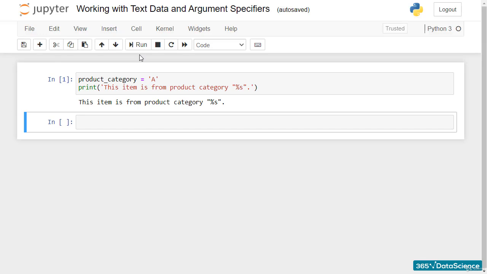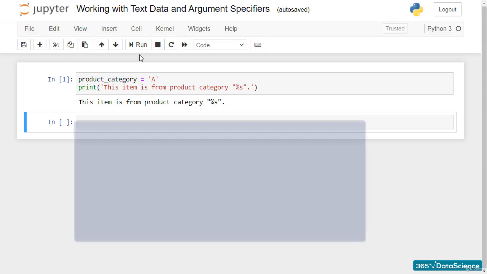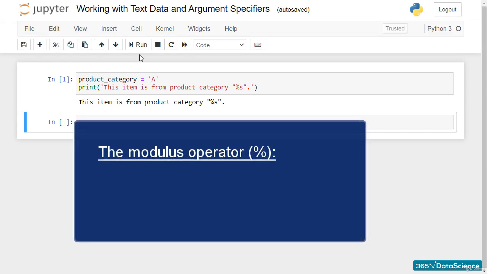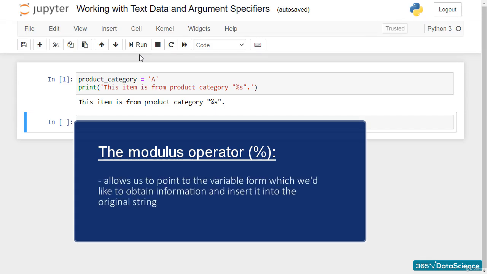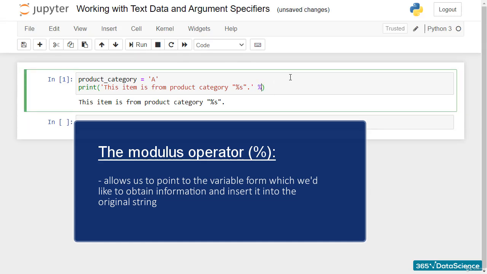In Python, the modulus operator covers several functionalities. When it comes to string formatting, it allows us to point to the variable from which we'd like to obtain information and insert it into the original string. Please note that this insertion will happen exactly in the place where we've provided the corresponding argument specifier.